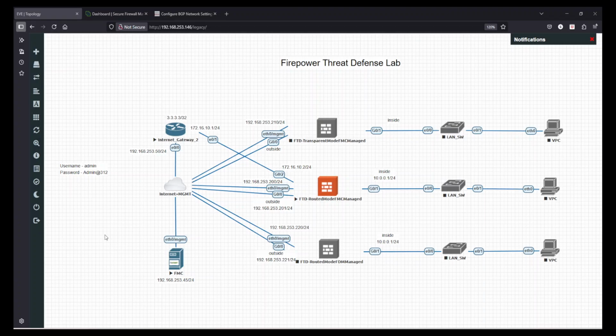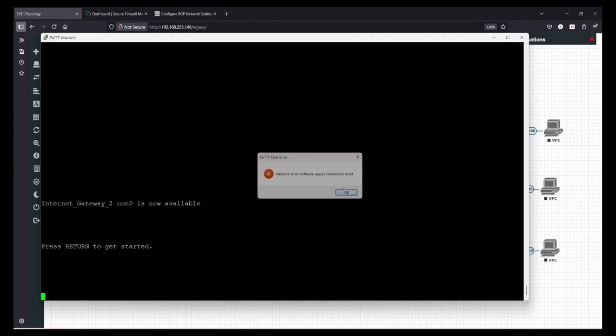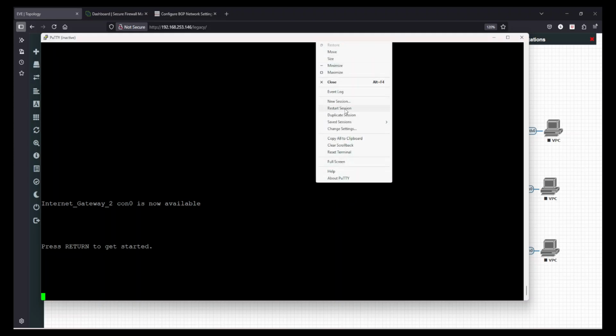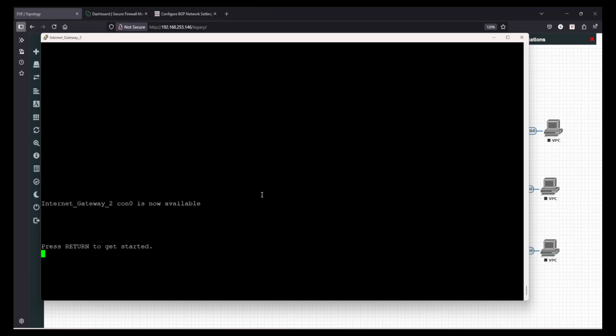We are going to look at how to configure BGP on this FTD with the help of the basic settings. I have already completed the BGP configuration on my internet router. Let me show you.